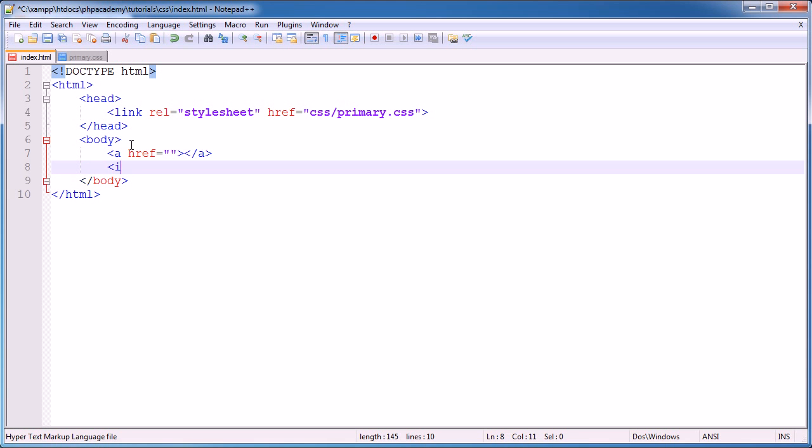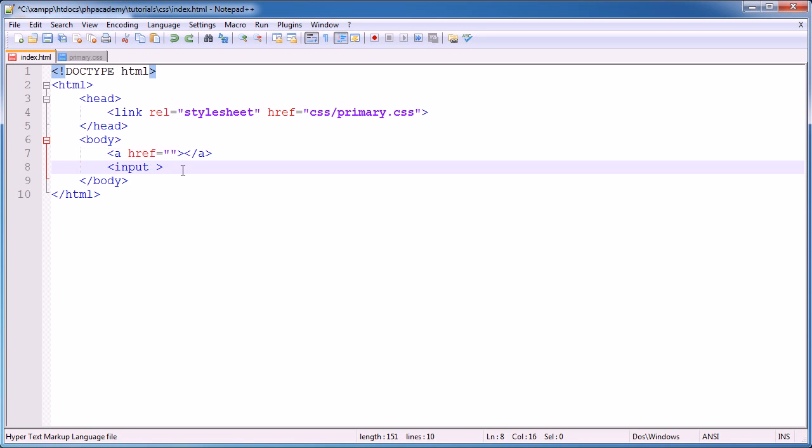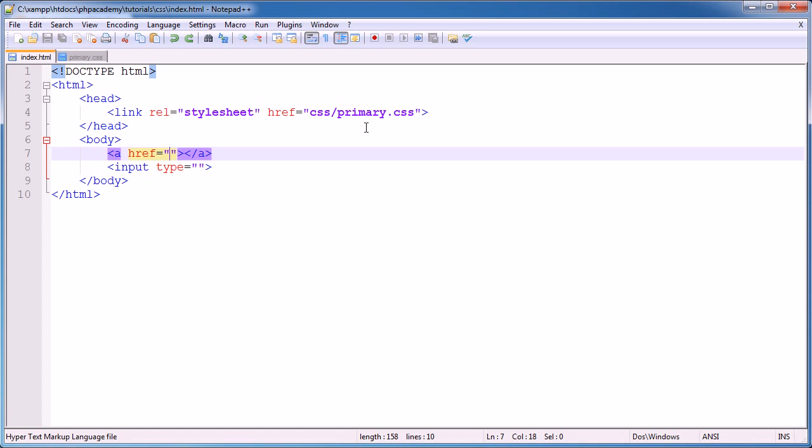An input also will take an attribute as well, and by attribute I mean these here, so href and type. Without the attributes, they would just be nothing really. These elements, unlike things like paragraphs and divs, actually require some kind of attribute to be applied to them. Even class equals something is an attribute.